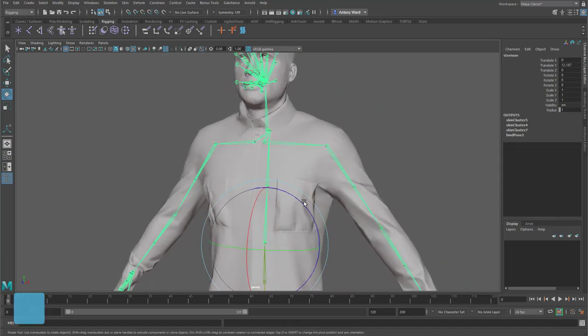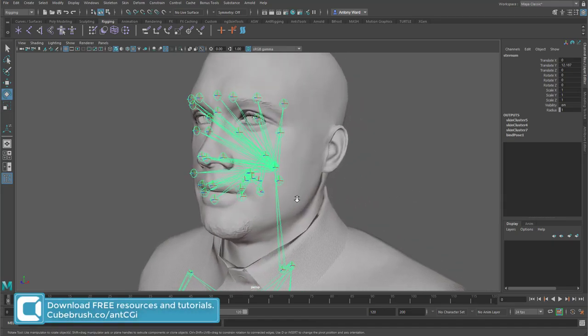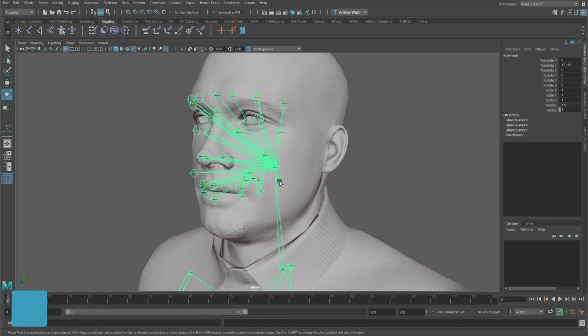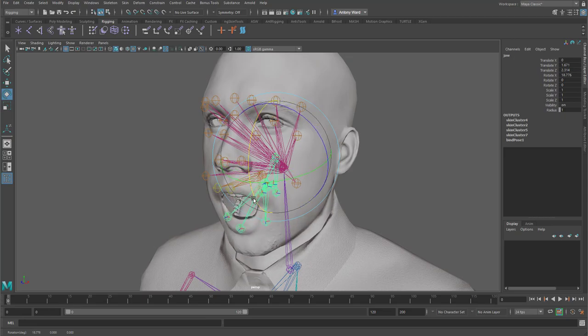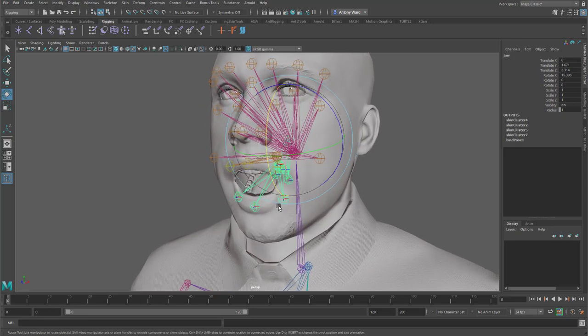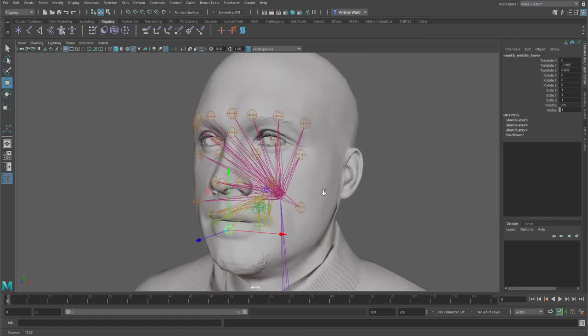Like I said, there's just some small areas that we need to fix. Now the problem with using Maya's tools is you can come across some problems. The face looks like it's worked quite well, so we've got that jaw information. And the lips have also worked okay too, although there's a little influence down here.